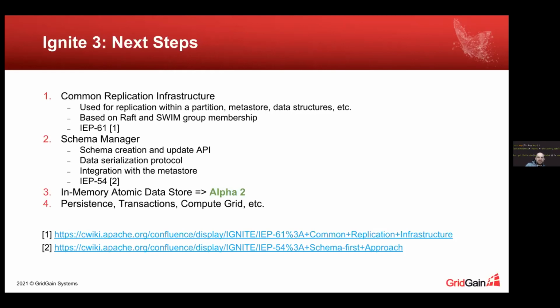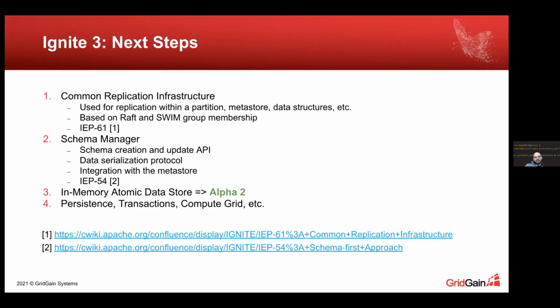So this combines all this together, because the schemas need to be replicated across the nodes so that every node knows the schema for every table and for every cache. Therefore, this replication infrastructure will be used for schema metadata information replication. So once we have those two blocks, we can do a lot of different stuff. Actually, we can build a lot on top of that.